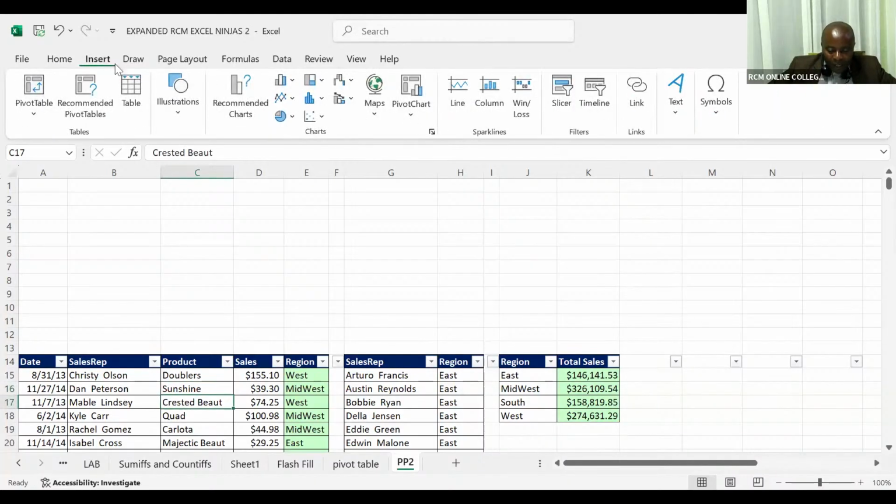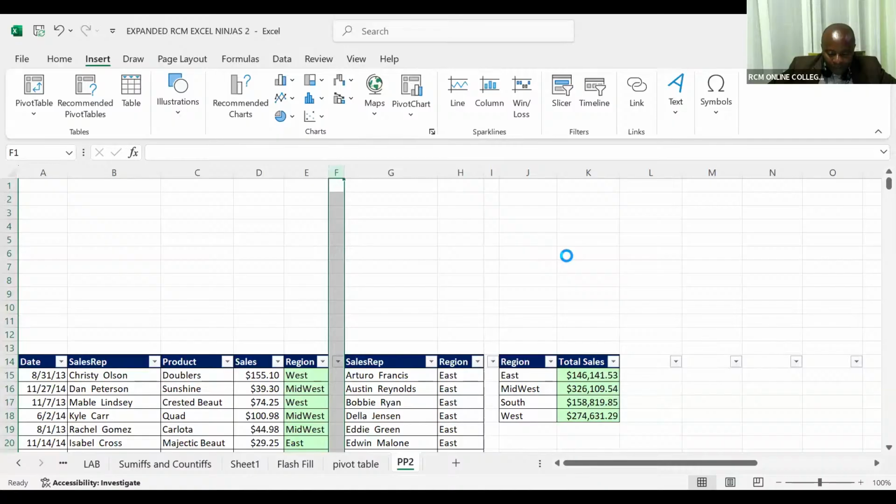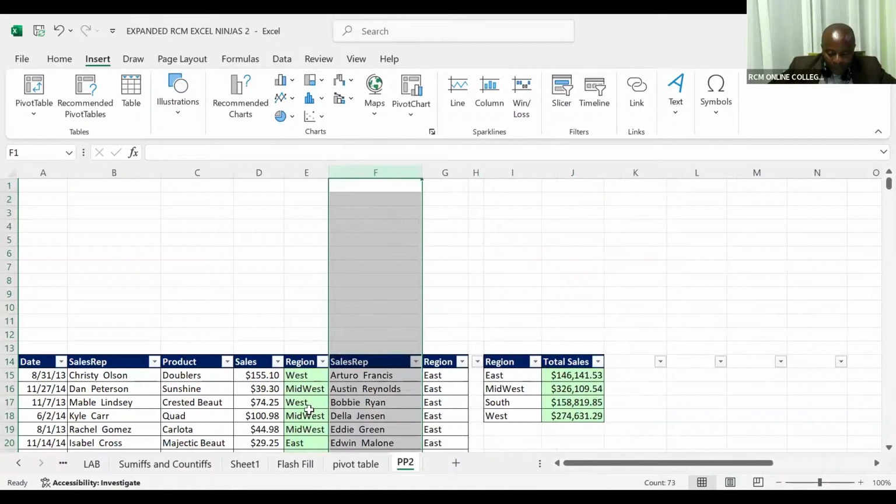Let's clear column F and see. Clear column F. Control minus.